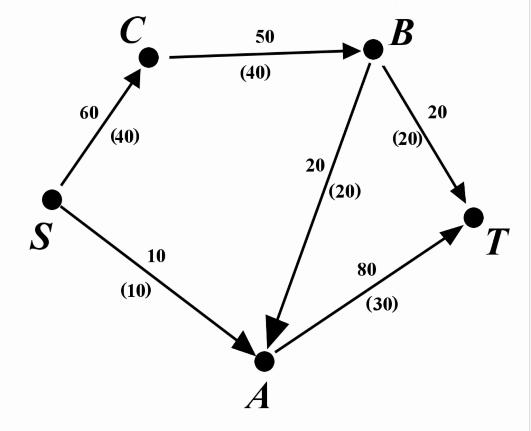So this is one flow that has value 50. I'm sending 50 snails from S to T. And I'm kind of curious if any of you managed to send more than 50 snails from S to T. Actually, I'm not curious. I know for a fact that none of you could send more than 50 snails. This is what gives me such confidence to claim that I found the best possible flow.